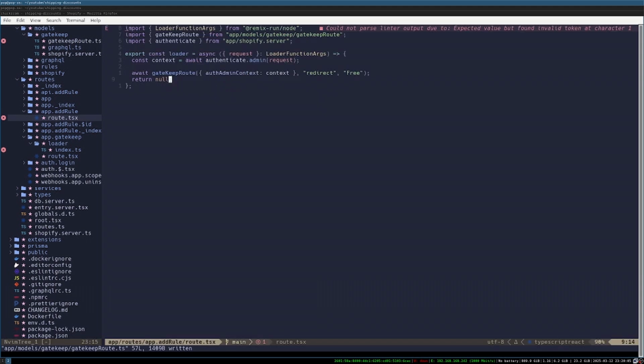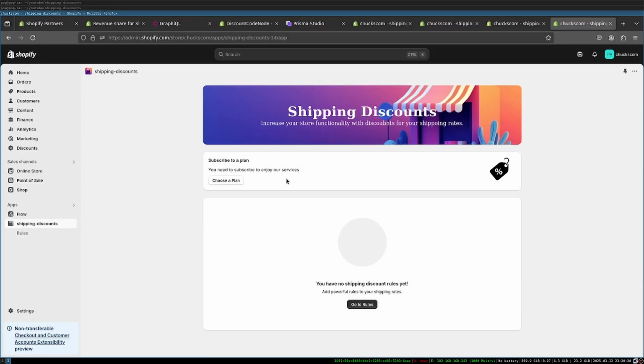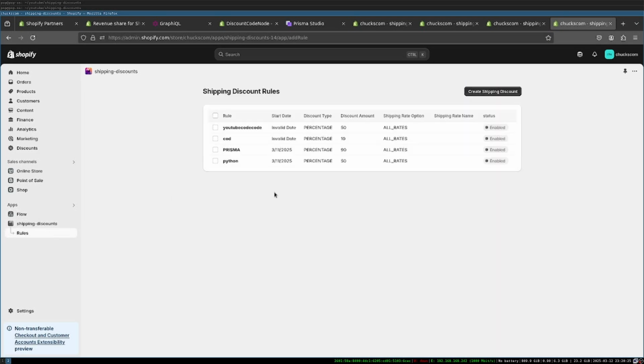Pretty simple. Then here in our route app rule, we're going to use the hook, passing the context, specifying whether this is a route or an app route. We're going to redirect, and right now we're passing in free. It means people with free access can access this route. Okay, so this is the application. In case we go here, nothing happens.